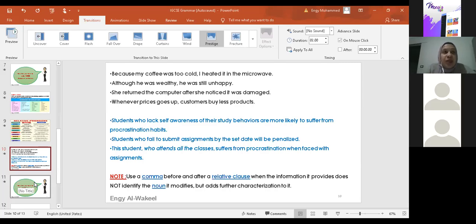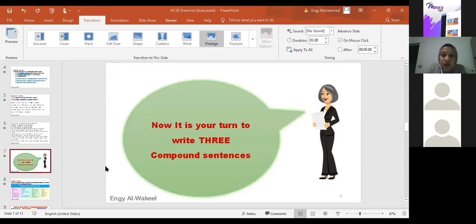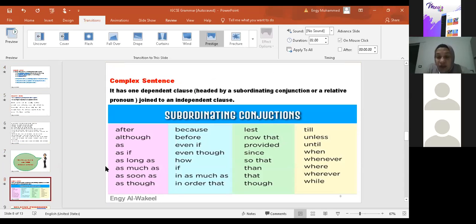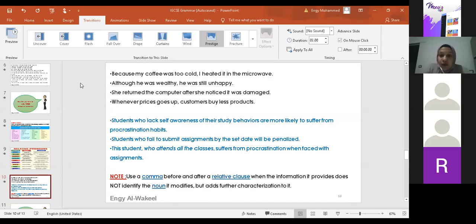Okay, the one who asked me about the run-on, how can I solve a run-on sentence? Actually, you can use the same tools, the same coordinating conjunctions, conjunctive adverb or semicolon, to fix your run-on sentence. So you will have in this case a compound sentence. Or also you can use one of the subordinating conjunctions or a relative pronoun. In this case, you will fix your run-on sentence. Okay? You got it now? Any question concerning this? I'm waiting for anyone who is going to write anything, but for the explanation of today, this is the lesson that I covered with you. And if you have any question, feel free to ask me.